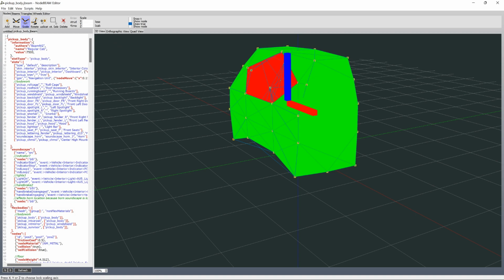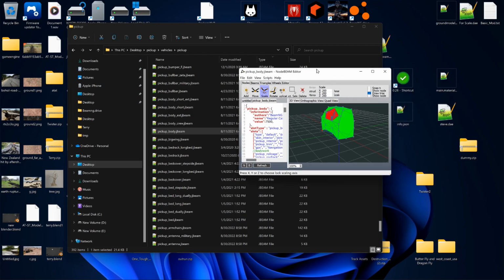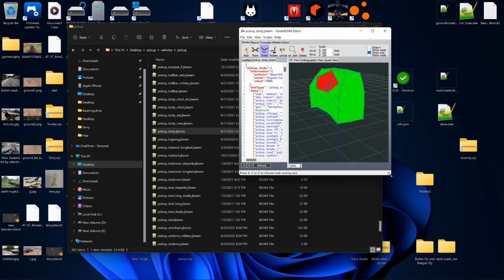Oh, maybe that is what that does. I can't see it. I didn't do anything. Yeah, that ain't doing anything. But alright, so that's just the body, or the cab of the pickup truck.